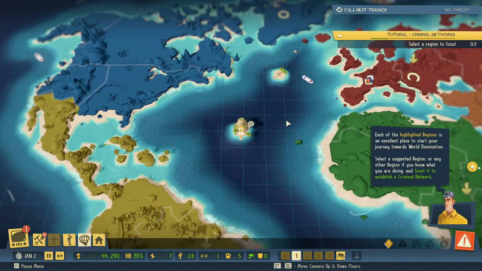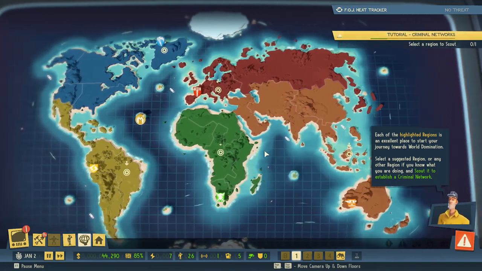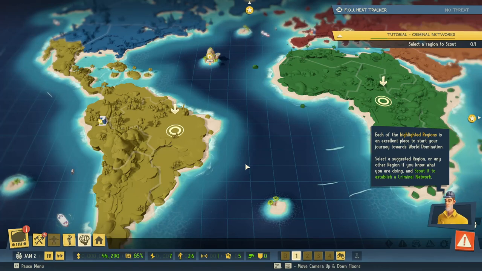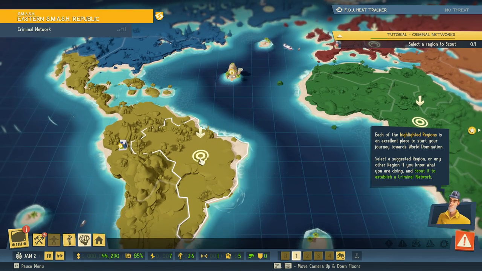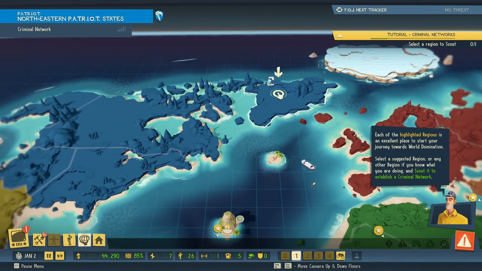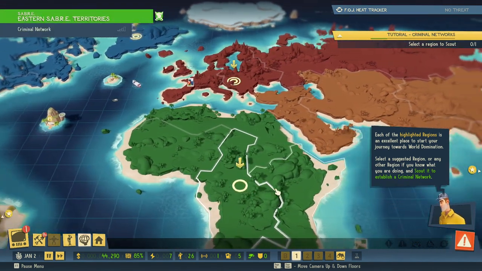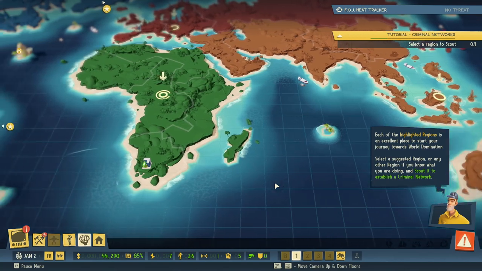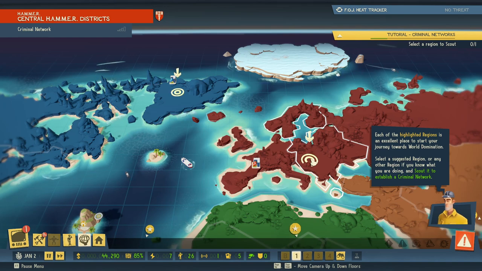Each of the highlighted regions is an excellent place to start your journey towards world domination. Select a suggested region, or any other region if you know what you are doing, and scout it to establish a criminal network. We obviously don't know what we're doing, so we're recommended to go to South America and Mexico. Canada and the US is guarded by Patriot. Europe is guarded by Hammer. Africa is guarded by Saber. And Asia is guarded by Anvil. Okay, so... I think since we are of German origins, let's go to Central Hammer District.